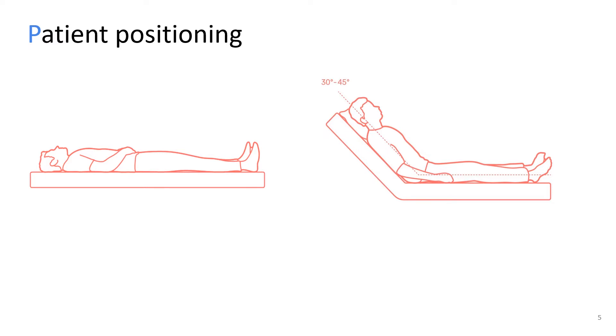When you want to evaluate for pneumothorax, patient positioning must be supine and flat because you want the air of the pneumothorax to be located over the anterior chest. That's the place where you will place your ultrasound probe. Air will move up. For pleural effusion, the opposite concept applies. Patient positioning must be semi-sitting at 30 to 45 degrees because you want the fluid of the effusion to be located in the posterior aspect of the costophrenic angle, since that's the place you will place your ultrasound probe. Fluid will move down to dependent areas.